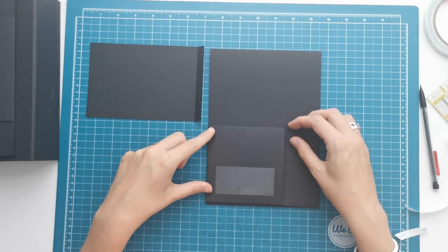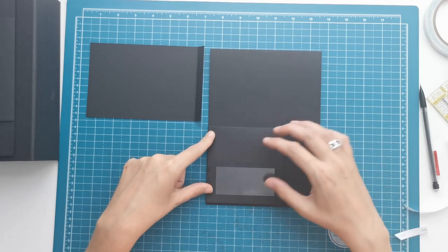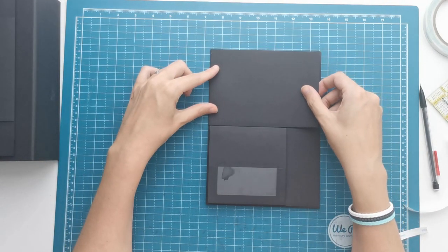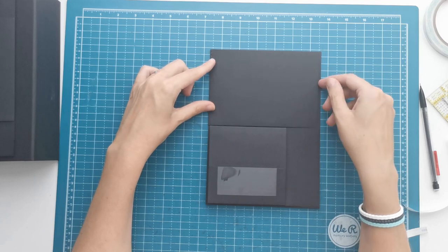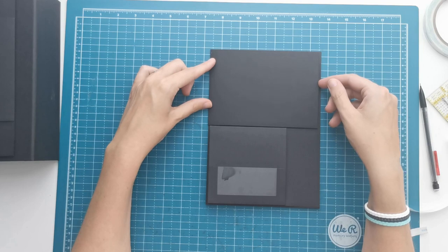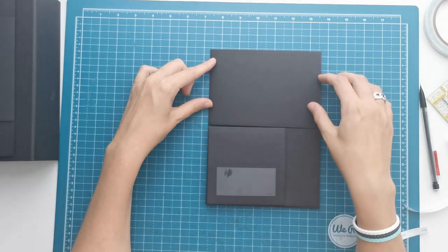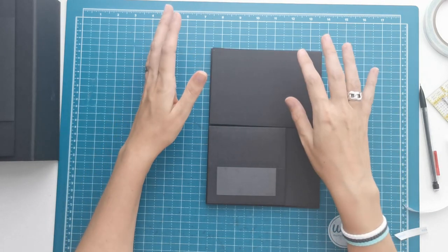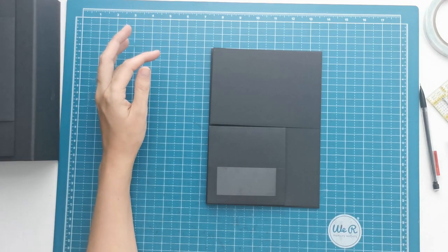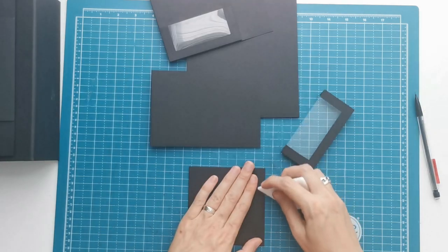You know what I can do for you is I can try it and see what that does. Now it doesn't really matter if you have some extra bulk underneath here because you also have your bulk here. So I'm going to try it for you and I'm going to tell you if you may or may not want to do it. Prepare those pockets.